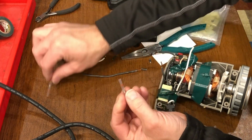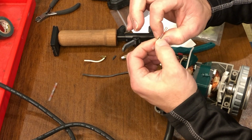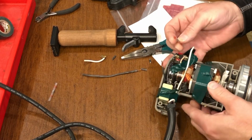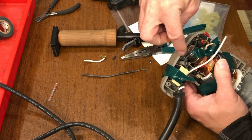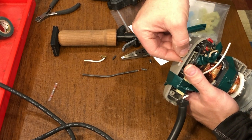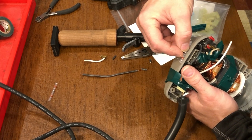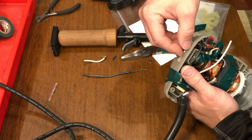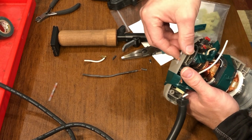This particular splicing connector system has a ring of solder that I'm going to heat, and it'll melt and fuse the connectors together. The other issue I need to take into account is I need the splice to fit in between the 2 little channels here and here. So I'm going to need to trim on each side of this soldering kit, essentially on the inside of this red banding.